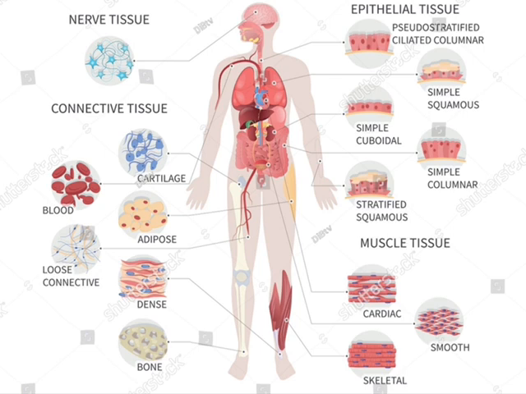Then we also have muscular tissues, and there are 3 types. We have cardiac muscle, the tissue that is found in the heart. Then we have smooth muscular tissues that are found in internal organs, like those in the GIT, the small intestine and the stomach. Then we have skeletal muscles, which are found attached to our bones and joints.